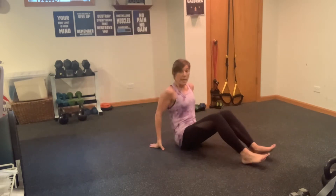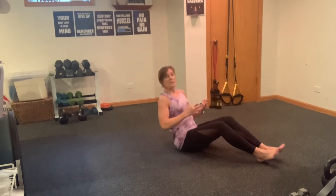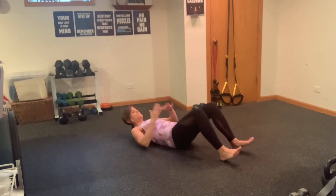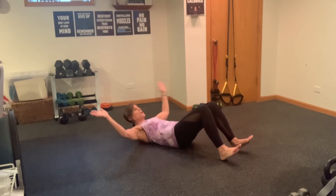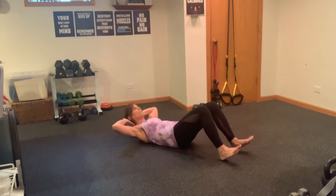We're going to lay back — this will be part of our warm-up. I want you to lay all the way back on the floor and walk the feet in, so a slight bend in those knees. Abs are in, so you want to pull that belly button in and try to get that back flat to the floor. Your hands are going to be lightly behind your head just to support that neck. We're going to bring our head all the way to the floor and crunch straight up for five.